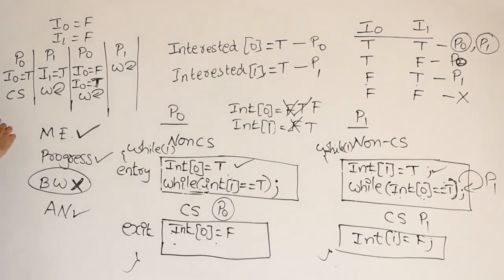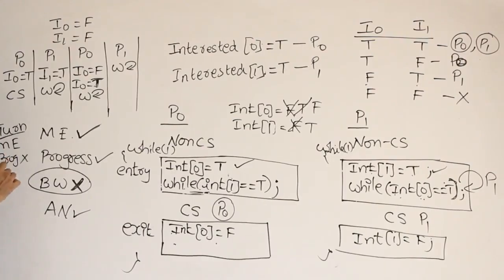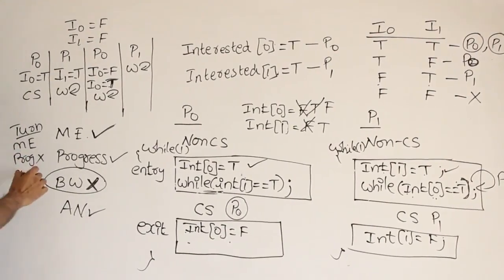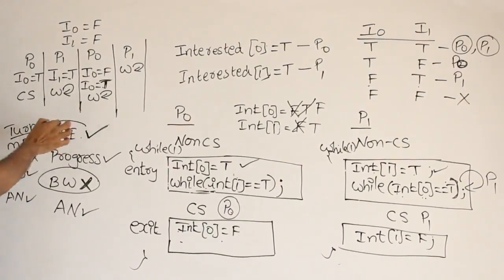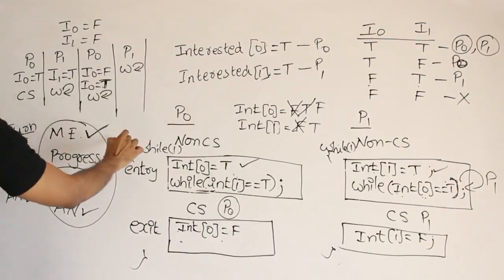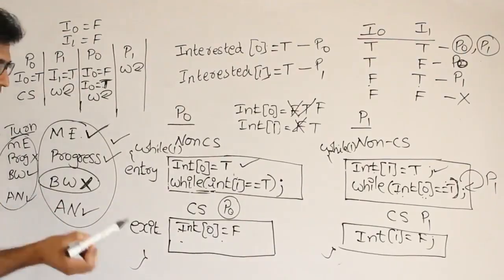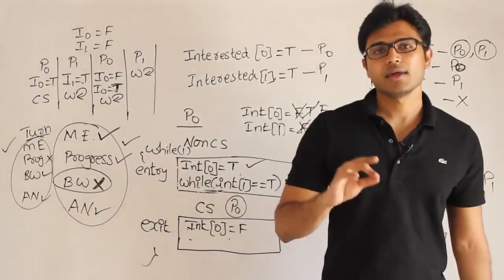So if you look at the turn variable, mutual exclusion is guaranteed, but progress is not guaranteed. But bounded waiting is guaranteed. Is bounded waiting guaranteed? Yes. Bounded waiting is guaranteed, and architecture neutrality is guaranteed. Now, individually, the interested variable is having some problem, and the turn variable is having some problem, right? Now, what Peterson did is he combined both these concepts, both the turn and the interested.